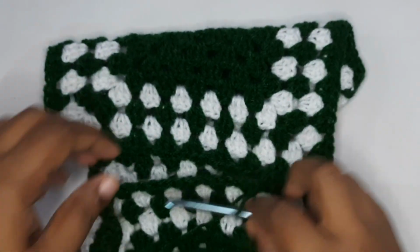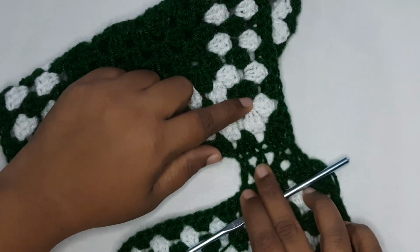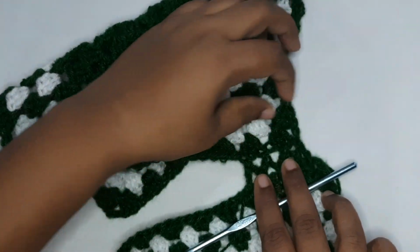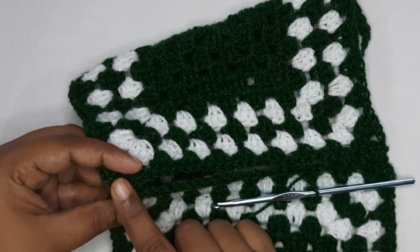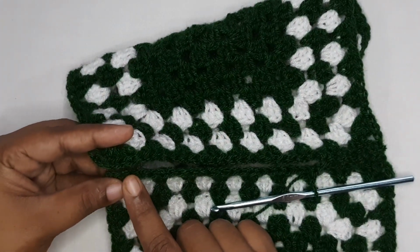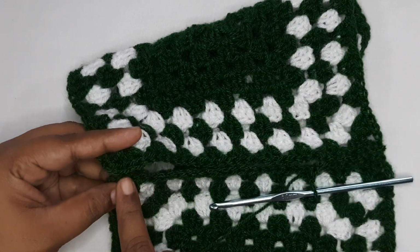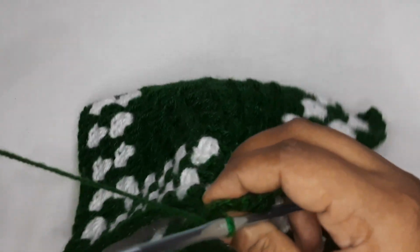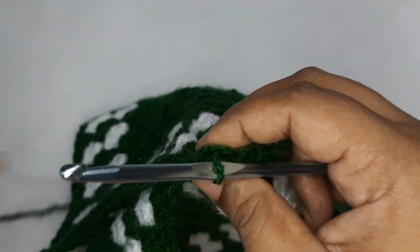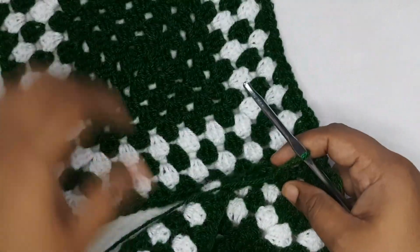Now we come this side, skip 1 stitch and single crochet, and this is how we are going to join the squares. This is the way we are going to join the squares till we reach up here. So you go ahead and continue stitching. Okay, and I will see you once I finish mine.